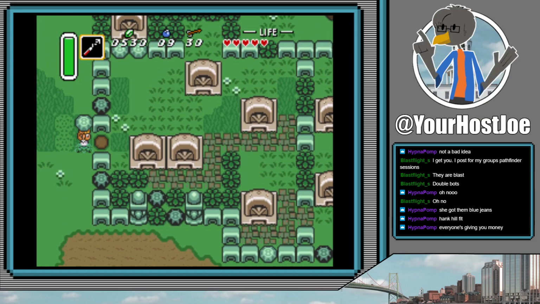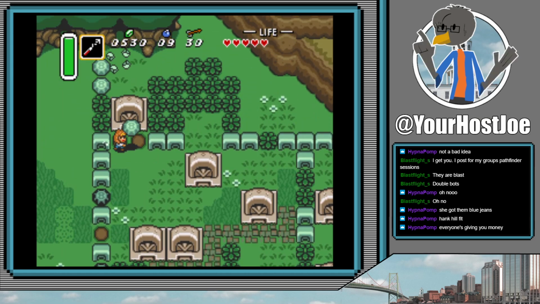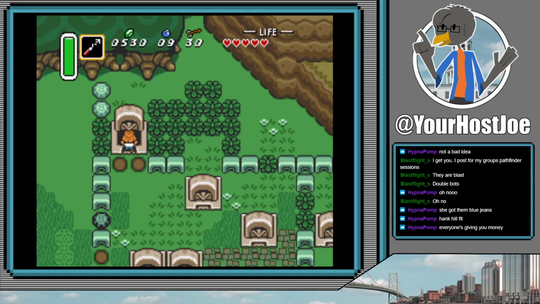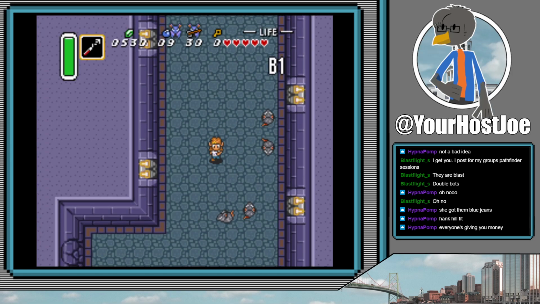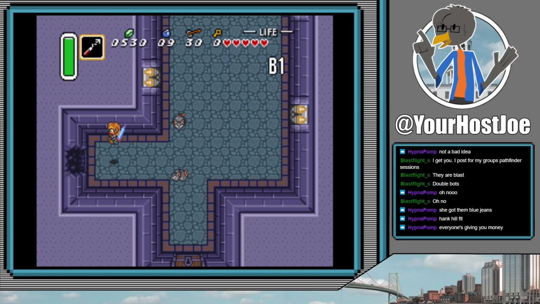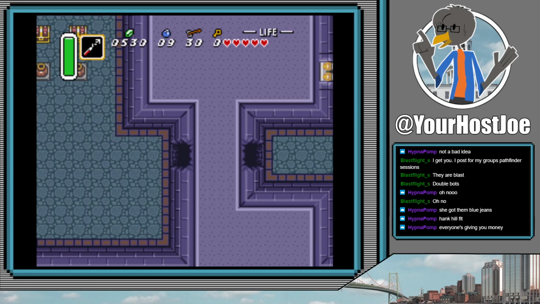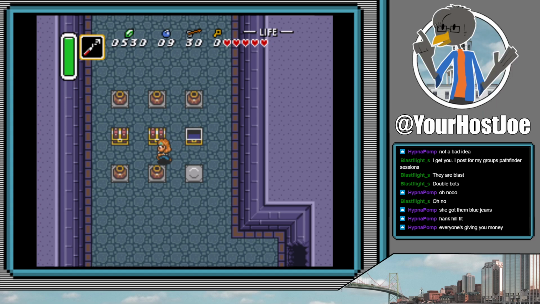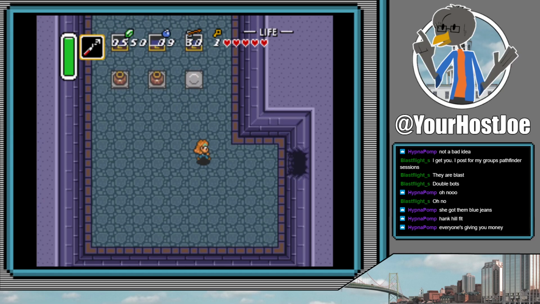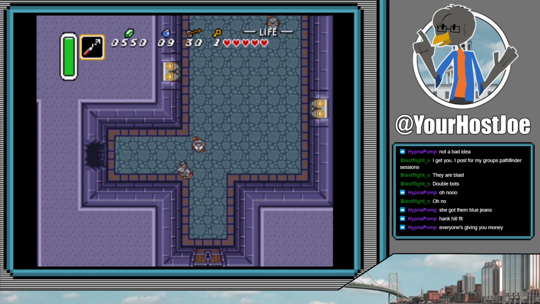I know what you're thinking, Joe. Wouldn't it be great to go get the flute activated first? Possibly. But this is right here. You can't flute back to this. We've already found one item out of this dungeon. So let's see if we find any more here. Titan's mitts. Okay. So, we have 3 items out of this dungeon.